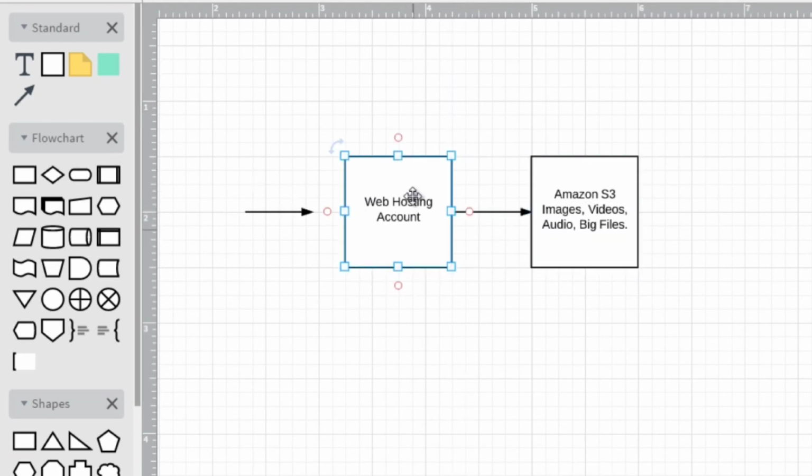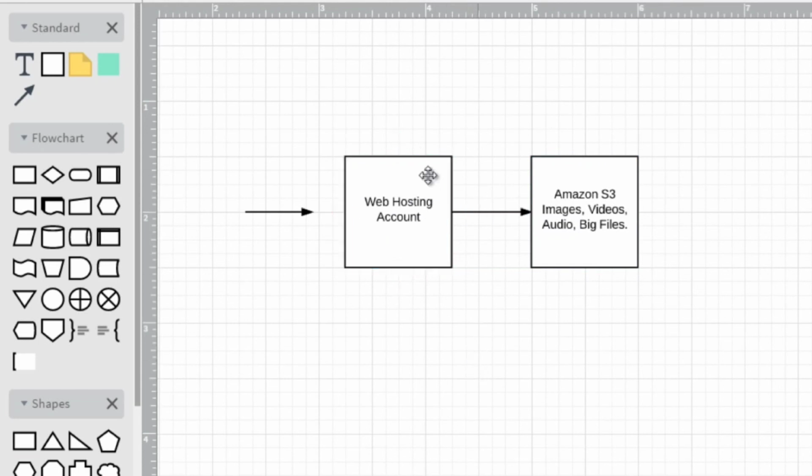The people that are visiting here, they are going to just go to your basic yourdomain.com. They might be visiting your WordPress site, but all the images and videos and everything are over here. Now, you could put the images here and just stick the big videos, audios, or big files over here. That's something that we did during product launches, for example. We found that a spike of traffic can crash your whole server. So before Amazon S3 was available, we would place the images, videos, audios, and big files on a different server. And that's how we would combat this whole situation.